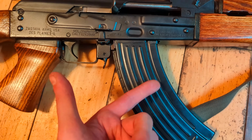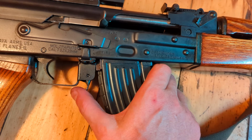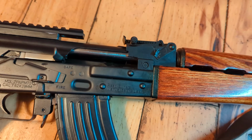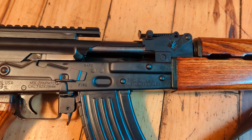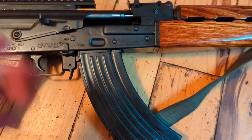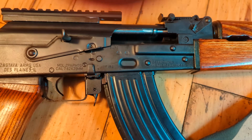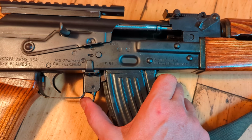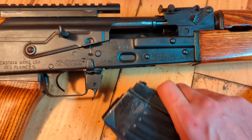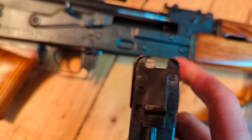You know the Yugo Serbian mags, they got the bolt hold open. Okay, now if I go ahead and I just pull this right now, it's gonna slam forward. So that's why they notched this, and I'm gonna show you. All right, see, look at that. Use the notch to lock back your mag. That's why you can't use the surplus one. You know what's gonna happen if I push this, if you didn't have that locked up. Right to the front. Bam. Look at that, the bolt hold open.